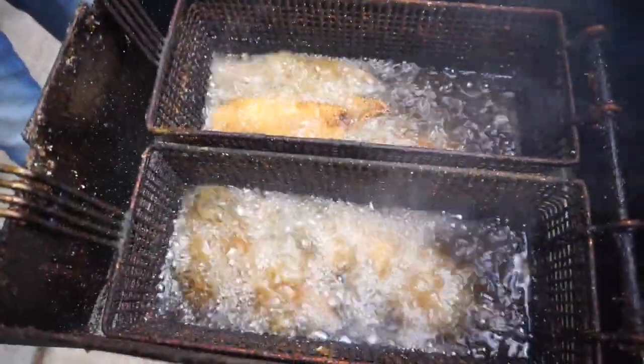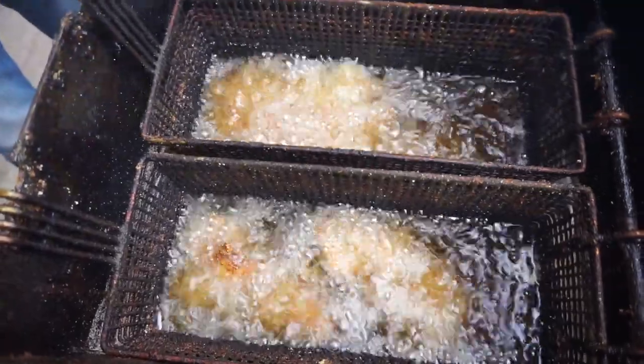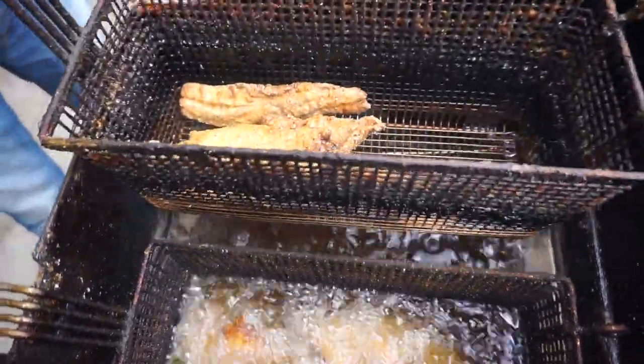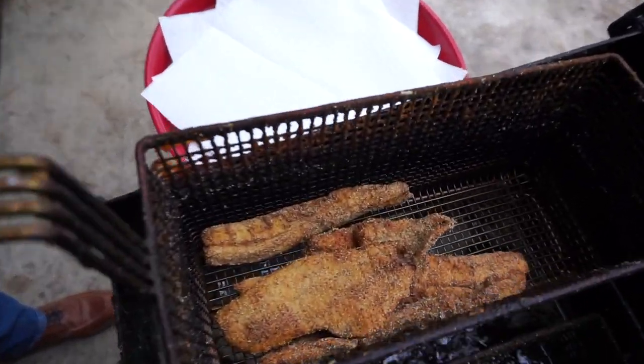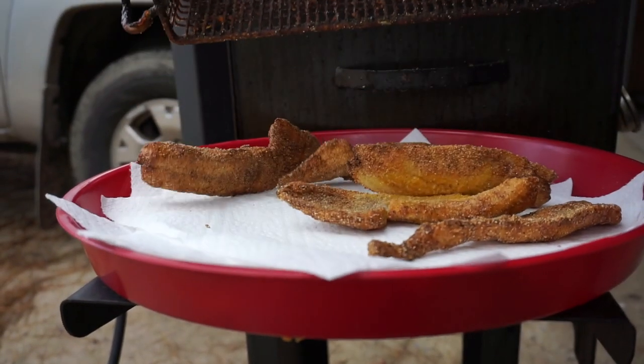So how do you know when your fried fish are done? Generally they'll float — you can also look at the color. These are getting really, really close. That's the color I like them: golden brown. Let them drain just a minute, then dump them on the paper towels. The best part of being the one who actually cooks the fish is you get to be the first one to taste them. I gotta tell you, that marinade adds such a unique flavor to this fish — it is just delicious. Fried fish is never not good, but this is exceptionally good.